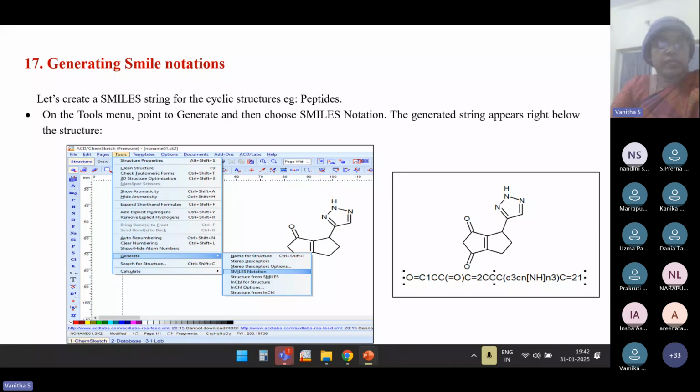Then another very interesting aspect about your ACD ChemSketch is that for the structure you have drawn, it can give different types of notations also. One is called the SMILES notation. Maybe you must have heard about it. On your first toolbar at the top, you have Tools; click that and go down. You have an option called Generate.